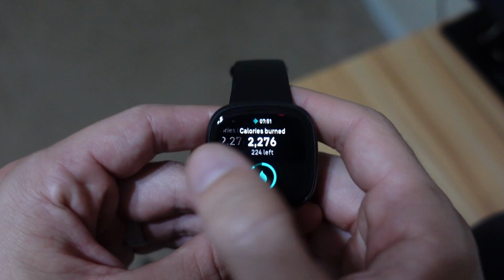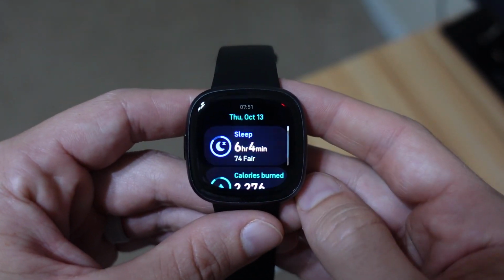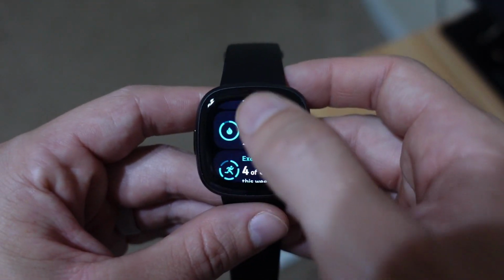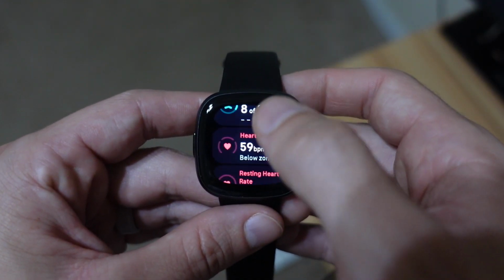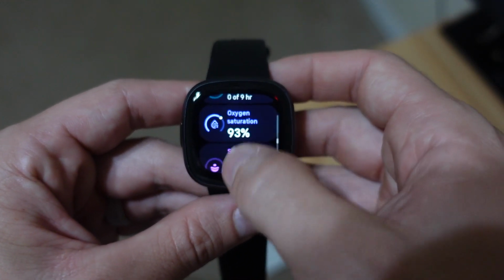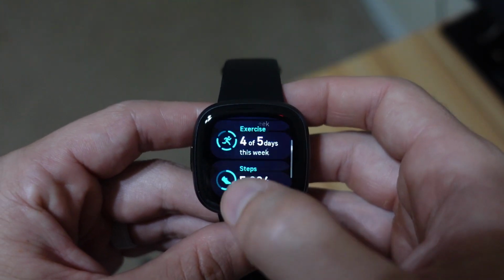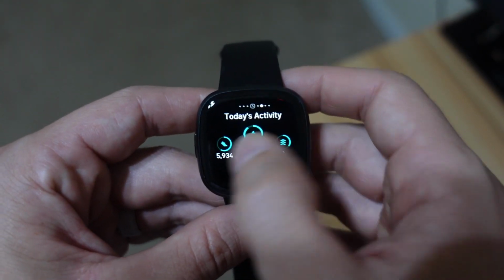Now if we move on over, we get to today's activities. Again, if you click one of these, it'll bring you right into today, over to the one that I clicked on, but you can go through all of these and see where we're at. There's a lot in here if you go down it, but just know pretty much everything from the Fitbit that appears in the app will also appear on this screen. So let's go back.